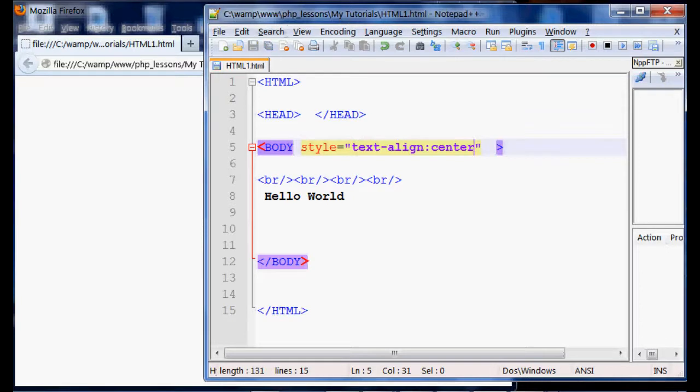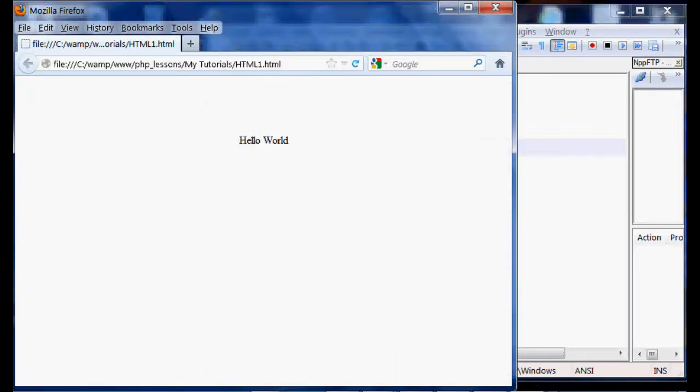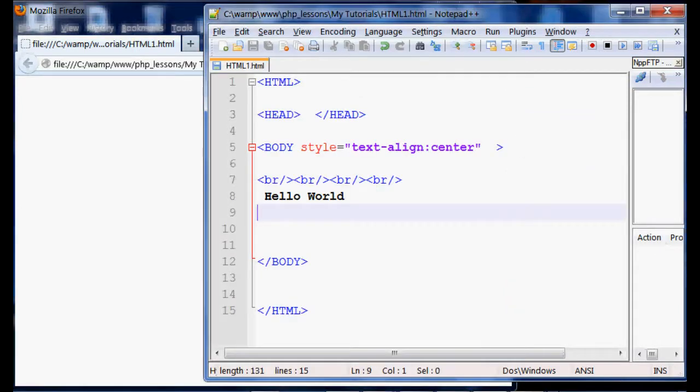So we've done all that, and it should work just as well as the center tags, or better, and you can see it does. It's still centered. So bear that in mind. Use the right way to style things using style attributes, and you can actually find plenty more ways to center elements, and you'll see that shortly.